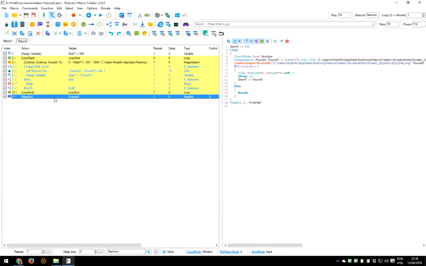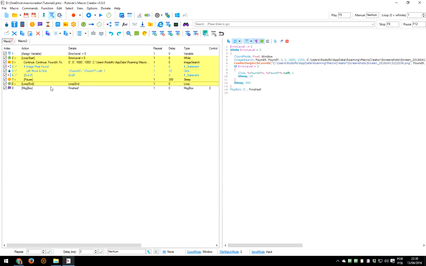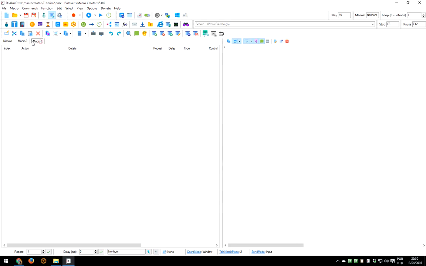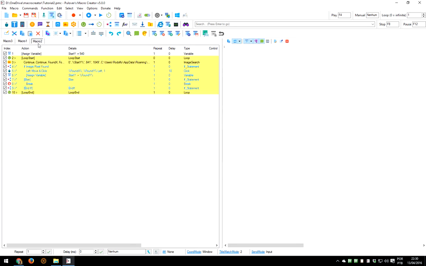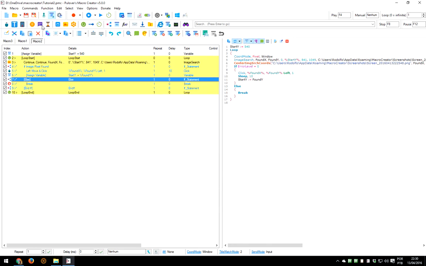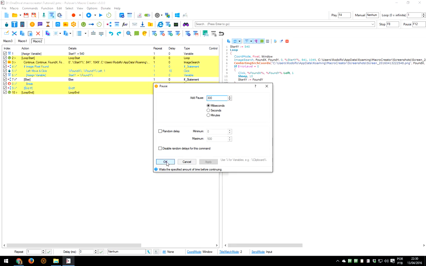So let's create another macro tab, and this one will start those two macros. Let's put the small pause here too to avoid errors.